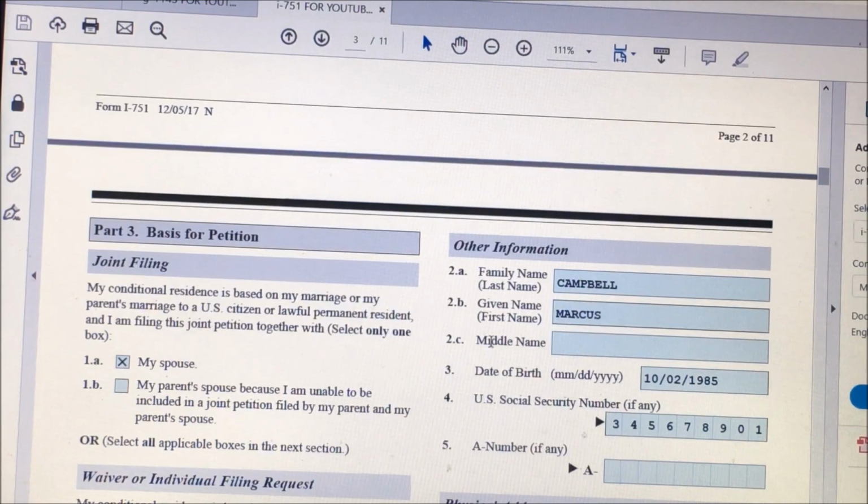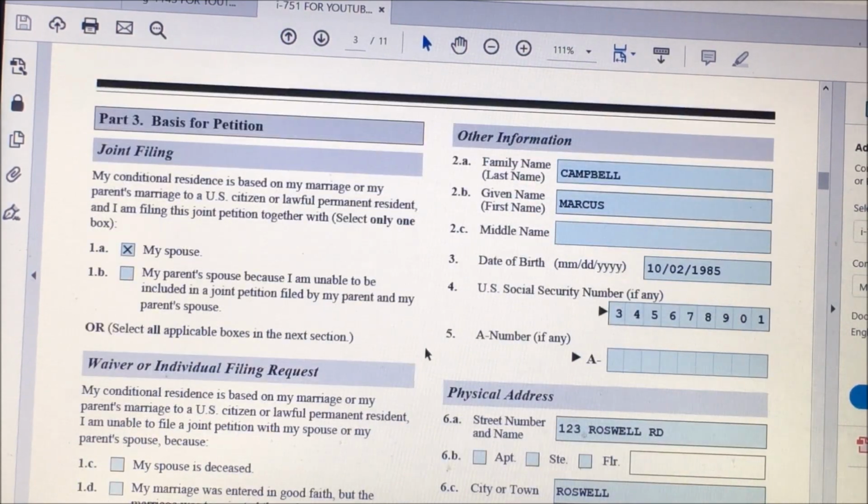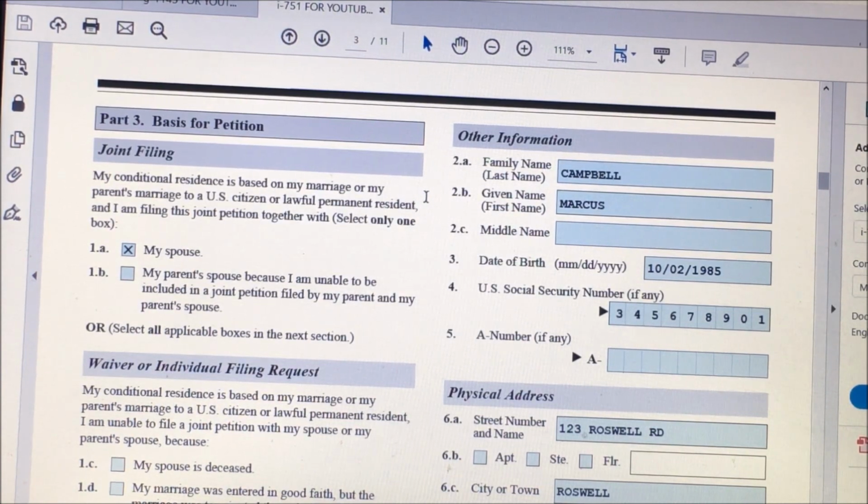The next, part 3, basis for petition. My conditional residence is based on my marriage or my parents' marriage to a U.S. citizen or lawful permanent resident. And I am filing this joint petition together with my spouse, okay, because it is based on my marriage.